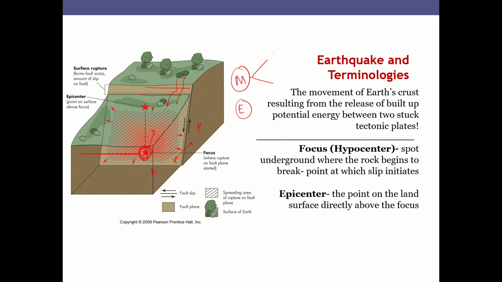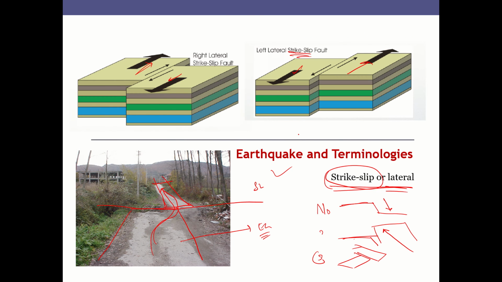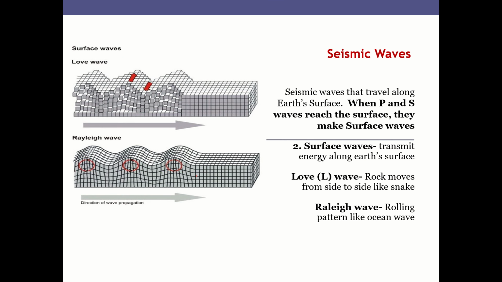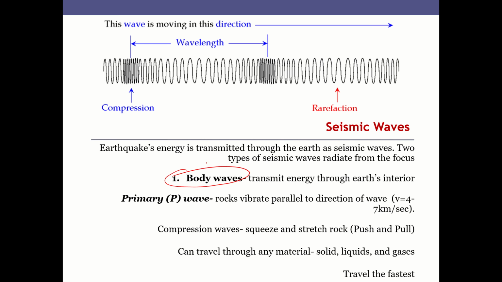Okay, this energy can also be observed, how it is reaching the earth surface, what happens to the energy. So there are two types of energy that are actually defined. One is called body waves, and the second one is called surface waves. We will come back to the different types in some time.